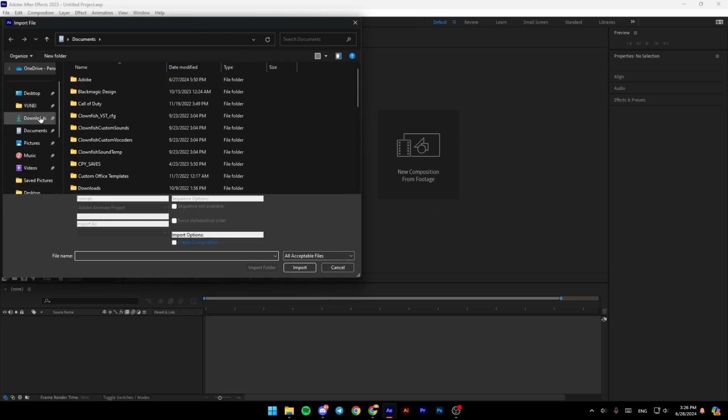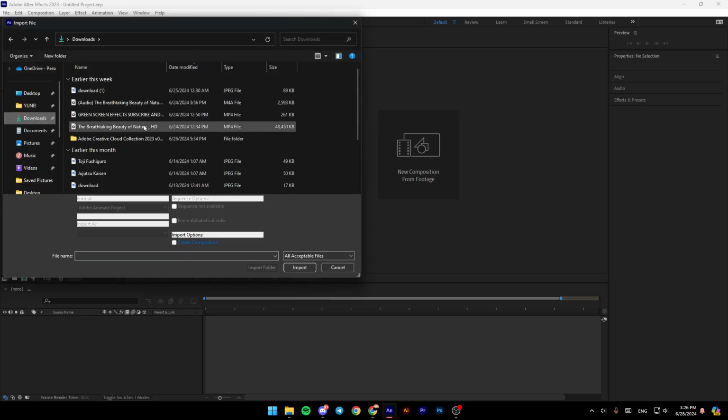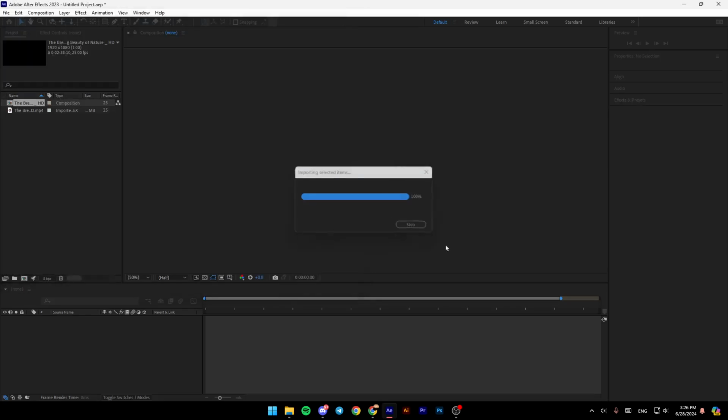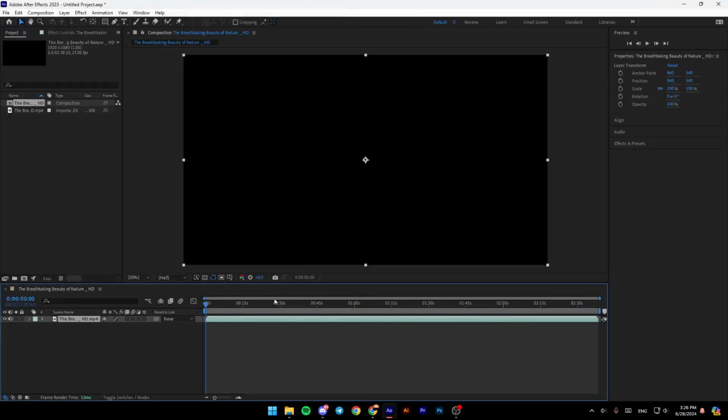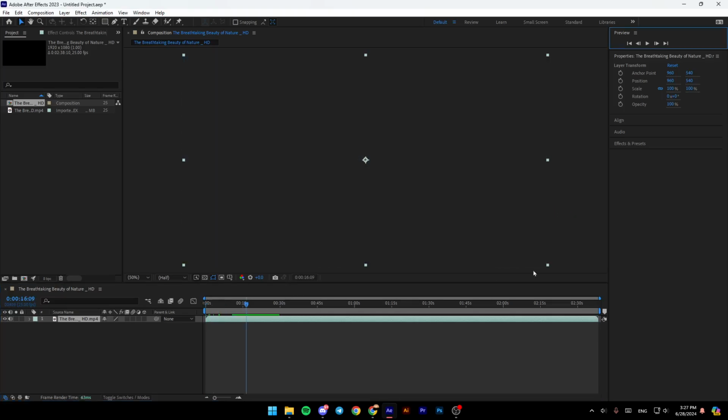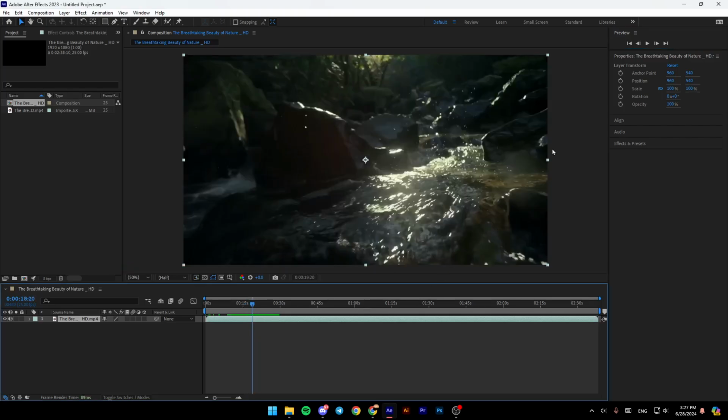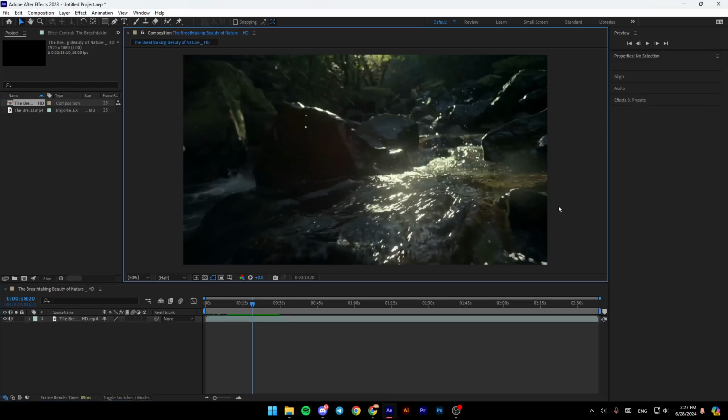And then once you do that, you need to choose a media file to start working with it. So right now, for example, I'm going to choose this one, click on import, and then just wait for it to import, and then it will be added. So basically, guys, once you add your video, as you can see, guys, right here, you're going to find all of the tools that you will need in order to customize your video.